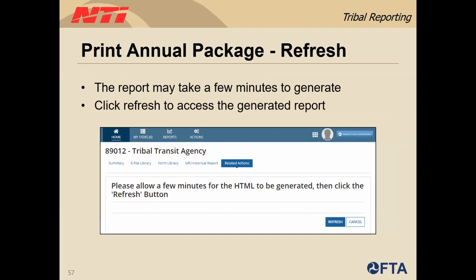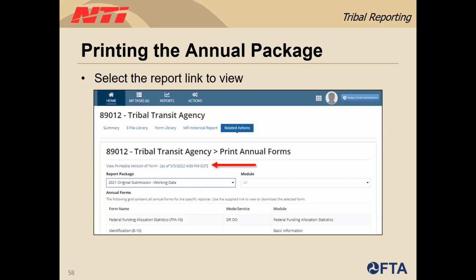Right, so if you do choose to print that annual package, which is a pretty popular item, you'll go to that clickable link, as I mentioned, and then you're going to be taken to a new page where you'll click on the refresh button under the link until the link comes up for you to download the profile. So you will have to click refresh after you select the right package, and then it will transition you back to this form, and you're going to have to click on that view printable version of the form. It's not necessarily hidden, but it kind of blends in a little bit right there where that red arrow is pointed.